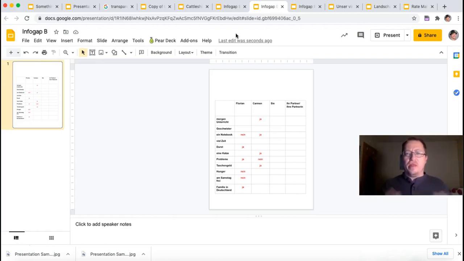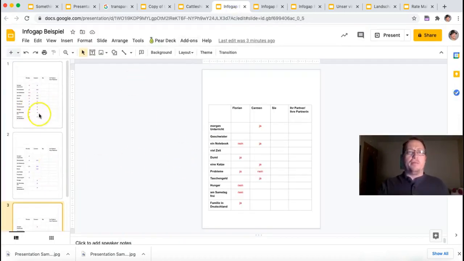Now, so that's the InfoGap, and then they would complete this. They would add their own answers to it, and I really like that column because that's what buys the time. So you have them in the 2 different breakout rooms, and they can work together with people in that group because none of them will actually be their partners. And so then they come back together. So InfoGap's another opportunity to use Google Slides. And then you always have this master copy ready to go. And these 2 ones can disappear if you need to clear out your files. All right, speaking of disappearing, going to clear out some of this.